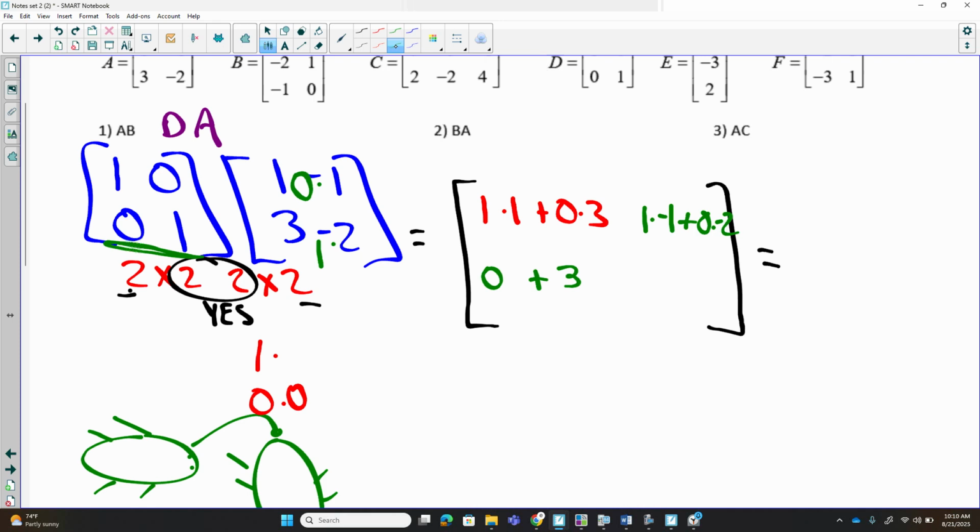So when I multiply this together, I get what? Negative 1 times 0 is 0. And I'm going to add it to the multiplication of those, which is negative 2. Now, I'm going to get a final result over here when I get done. That's going to be 1, negative 1, 3, and negative 2. Hey, look.